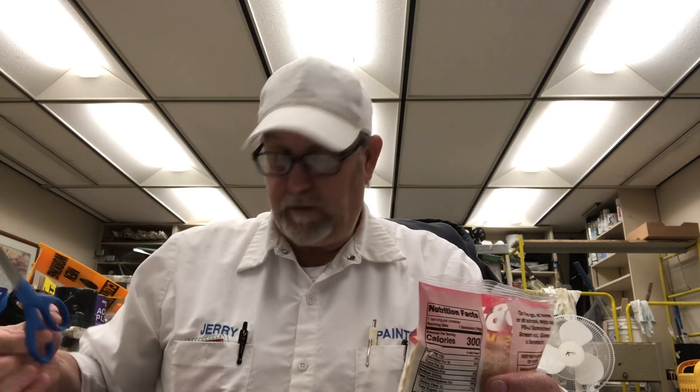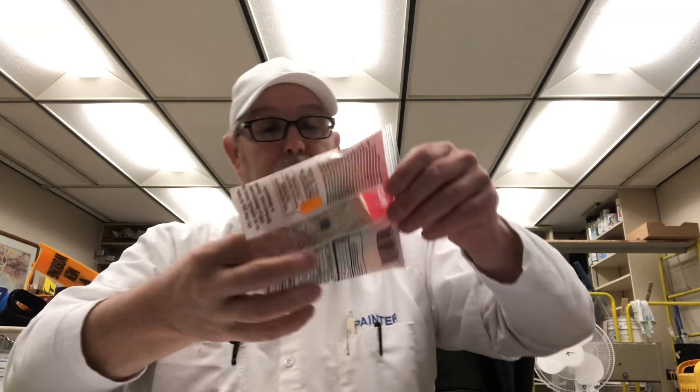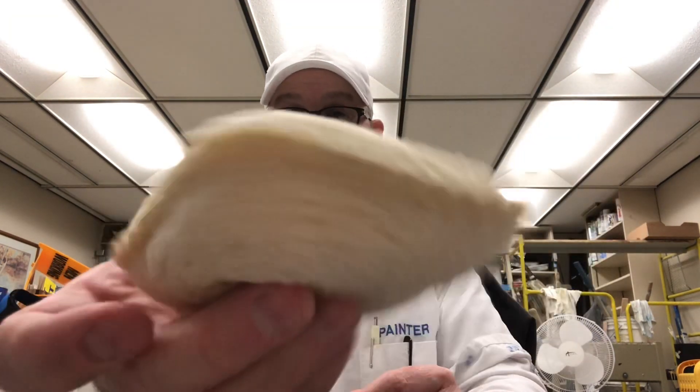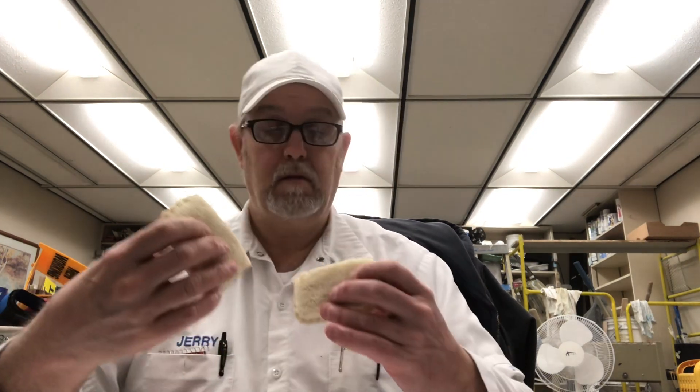These were in the little refrigerator there. Let's check it out, see if I paid too much money for these things. About a little under a wallet size, just a little bit. See how they trimmed the crust off, for people that don't like the crust part. Let's cut it in half. It's filled pretty good with jelly, the peanut butter looks like it's on there pretty thick. Has a nice peanut butter and strawberry jam aroma. The bread is decently thick.